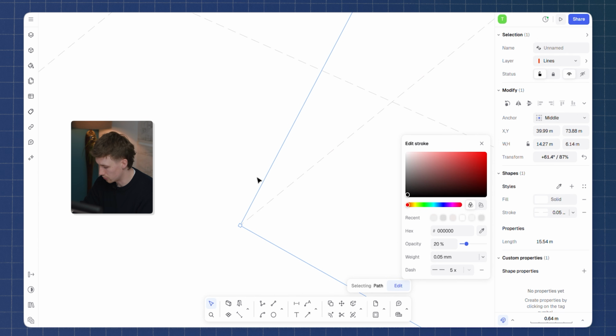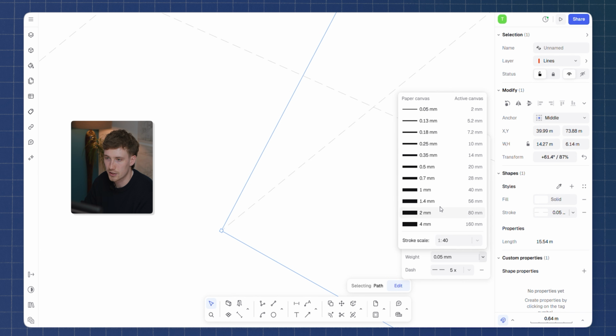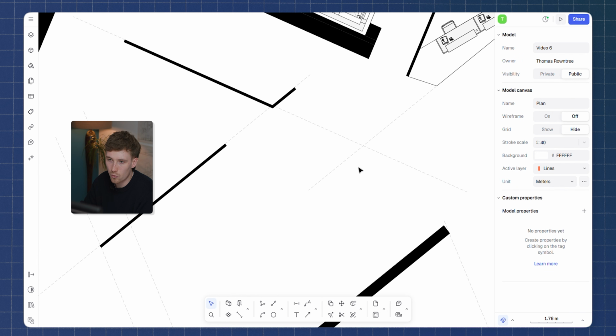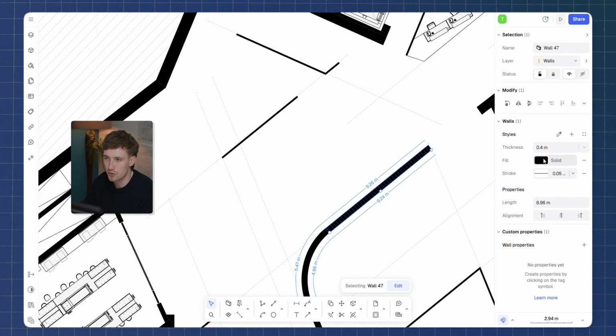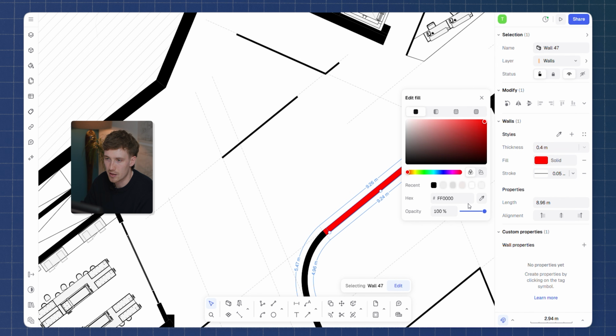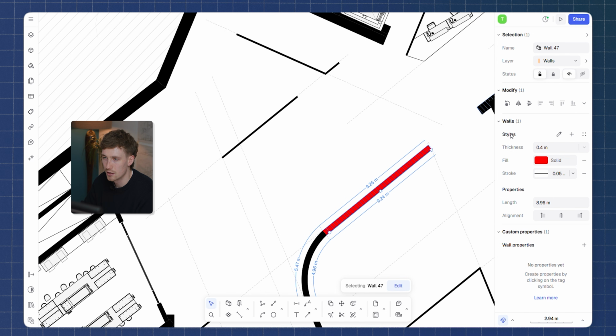And you can adjust your dash line by doing 10 times or 1 time to make it much more intense. I think 5 times was about the sweet spot, and you can adjust your line weight as well by changing this toggle here. Likewise with these walls, you can select this element, you can then change this fill to, let's say, red, and you can maybe change your stroke to red or black or however you feel fit. You can then adjust the thickness here as discussed previously, which is fairly straightforward.